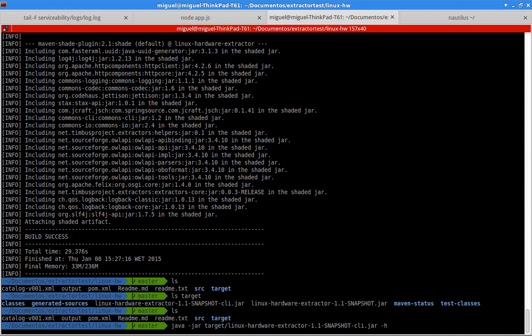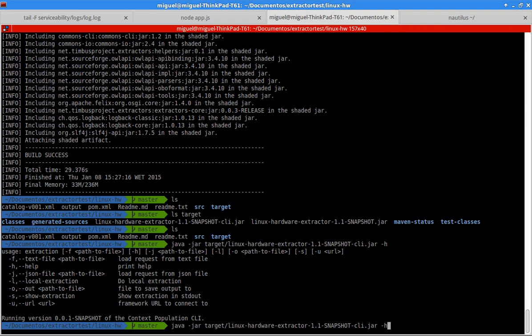You can first check out the options that it gives you, and once you have them, I can, for example, do a local extraction instead of providing all this set of parameters to extract a remote machine. I'm just going to select -L, which is for local extraction, and I'm going to select -S, which will show me the result of the extraction on the screen.